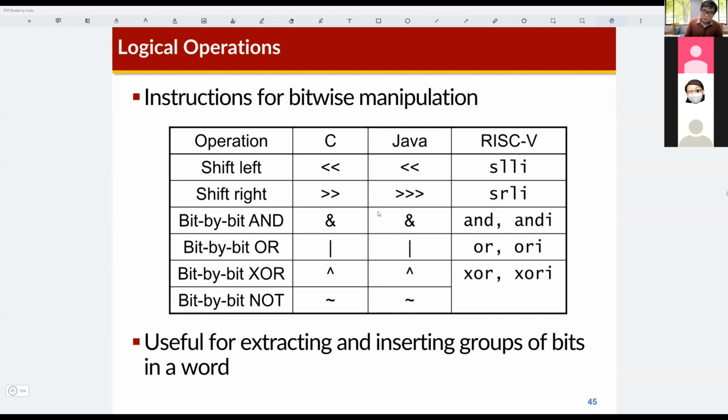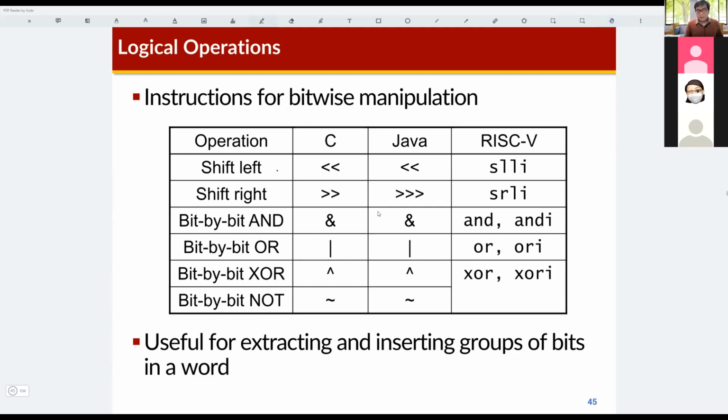This slide shows examples of logical operations like shift left, shift right, bitwise AND, bitwise OR, exclusive OR, and NOT. We can also use these operations in high-level languages such as C and Java. Shift left means shifting the location of the bits to the left, by n bits.